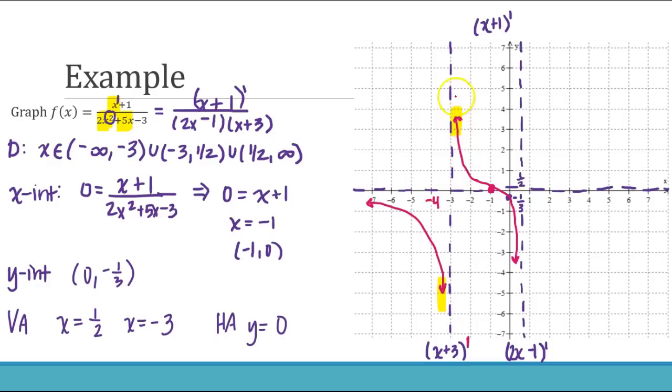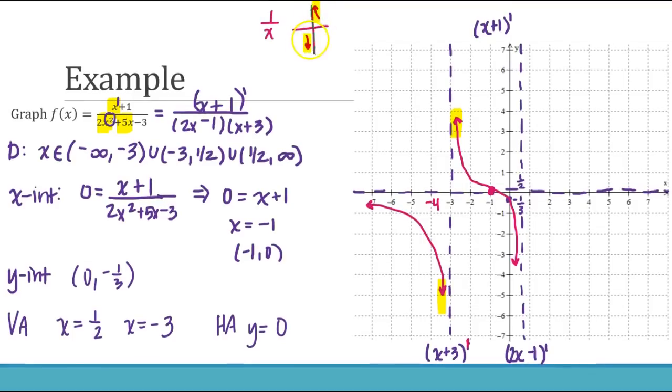So that's a shorter way of thinking about it. Well, since this side went up at -3, this side has to go the opposite direction because the multiplicity is 1, and I'm thinking about that graph of 1 over x, where one side went up and the other side went down. We're focusing on what's happening near the asymptote, right, near the y-axis. One side went towards a positive infinity and the other side went to negative infinity. So that means they have to go opposite.